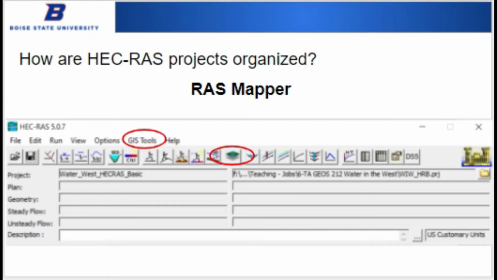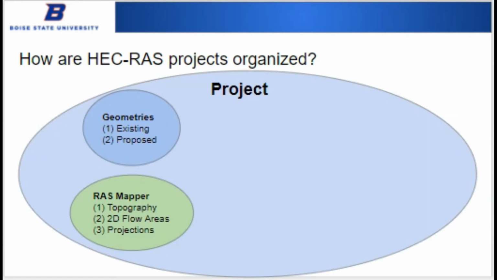Next, in a project, there are geometries that need to be created. So you might be using an existing geometry or a proposed one. In this case, existing would be perhaps there is a weir that's located on the edge of a river or a bridge, and you are drawing or coding in that existing geometry. On the other hand, maybe this is a study to decide, should we dam this river or should we not? So you might be proposing a dam geometry and comparing it to the existing geometry.